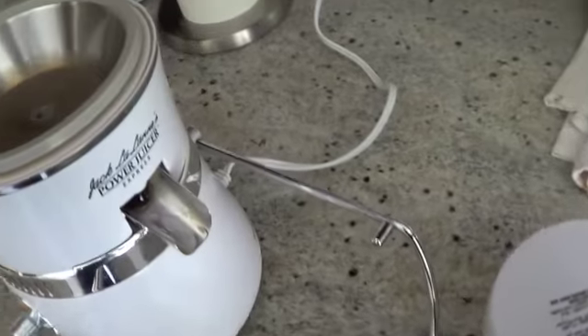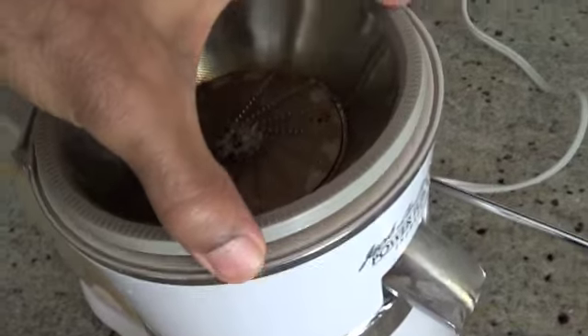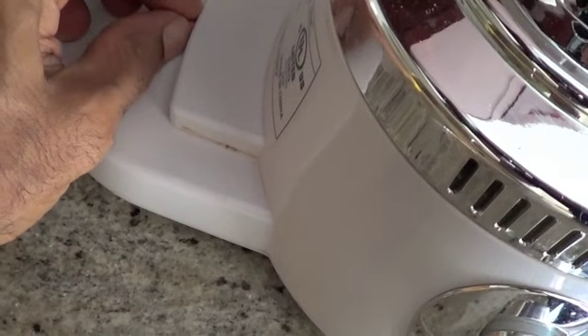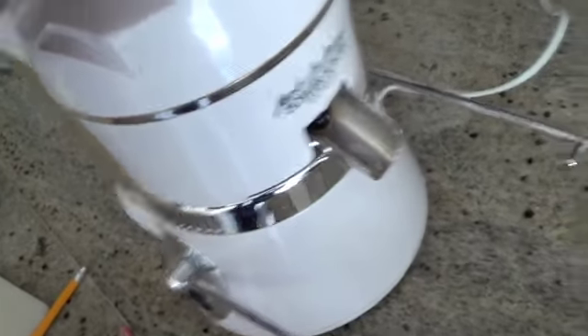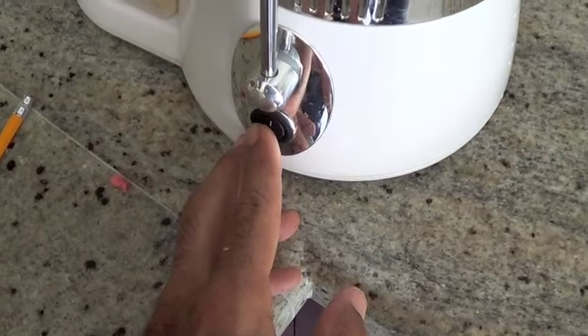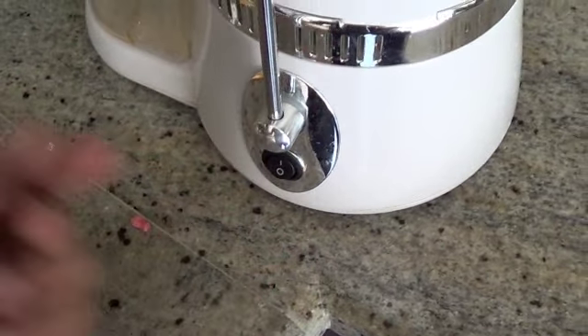So without that rubber piece the motor is not going to come on, or without the plastic piece that goes on the casing. I'll show you how to take the eraser out — it disables it. Put the casing back on, you can see there's nothing there now, and the plastic piece on the case is missing that thin piece that comes up from here.